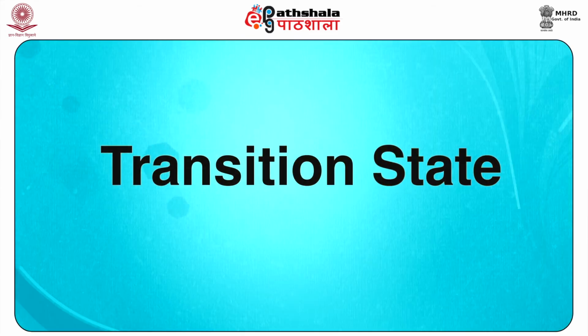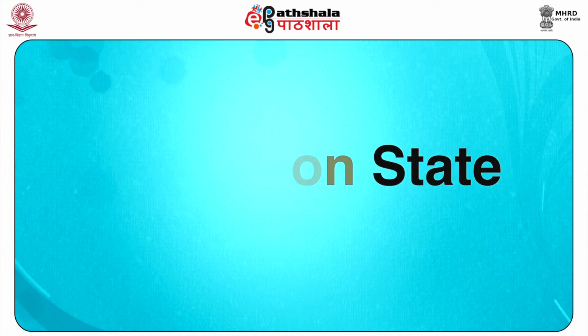Now, let us come to transition states. What is a transition state? A transition state is a configuration of maximum potential energy which reacting molecules must pass through. The transition state cannot be isolated, it is unstable and it is only a transient arrangement of atoms on the pathway from one intermediate to another.